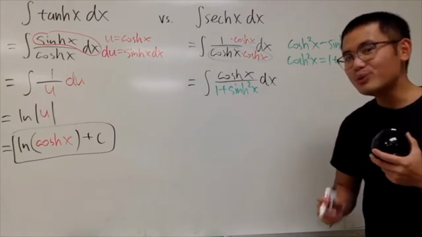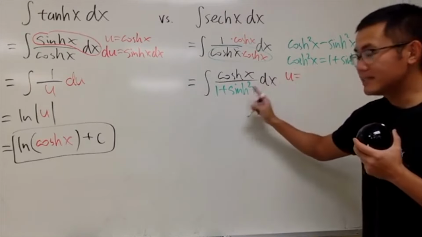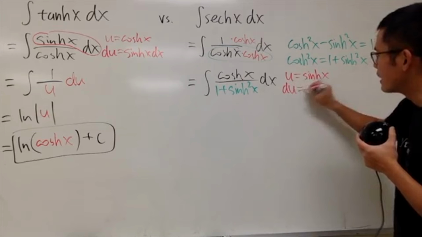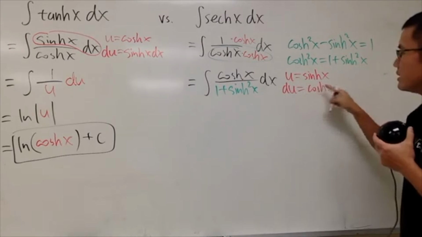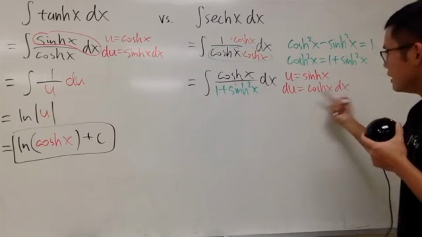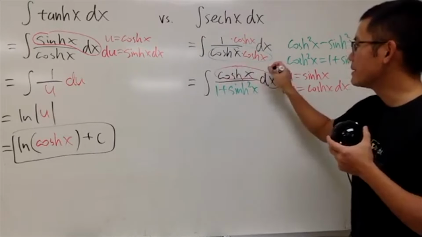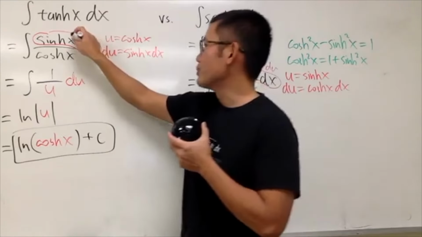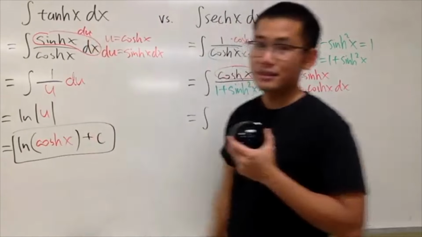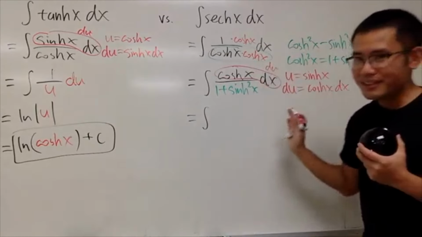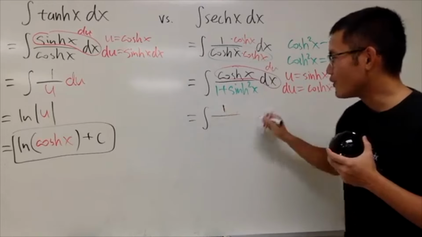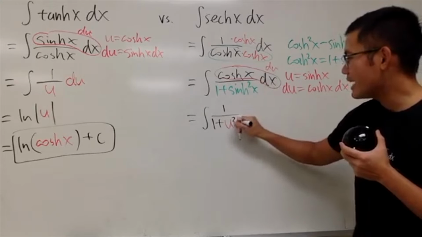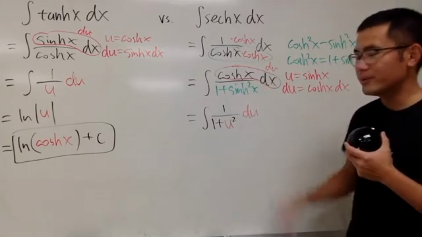And then, of course, we can do u-sub. I'm going to let u equal just sinh to the first power. And the reason is because when I differentiate this, I will get positive cosh x. And you see, this is just to the first power. This right here is exactly what we have on the top. That's the du right here. Very nice. So now this is the integral. I figure I should also put the du right here just to be consistent. But anyway, this right here is the du. I'll put it on the side. And here we have 1 on the top over 1 plus sinh, which is our u. So I'll just put u and then square that. And then all this is the du.